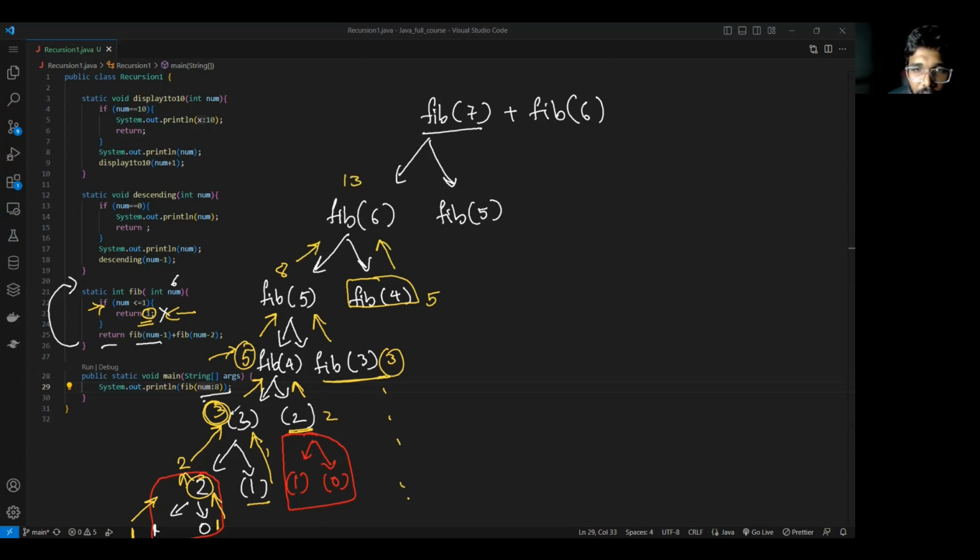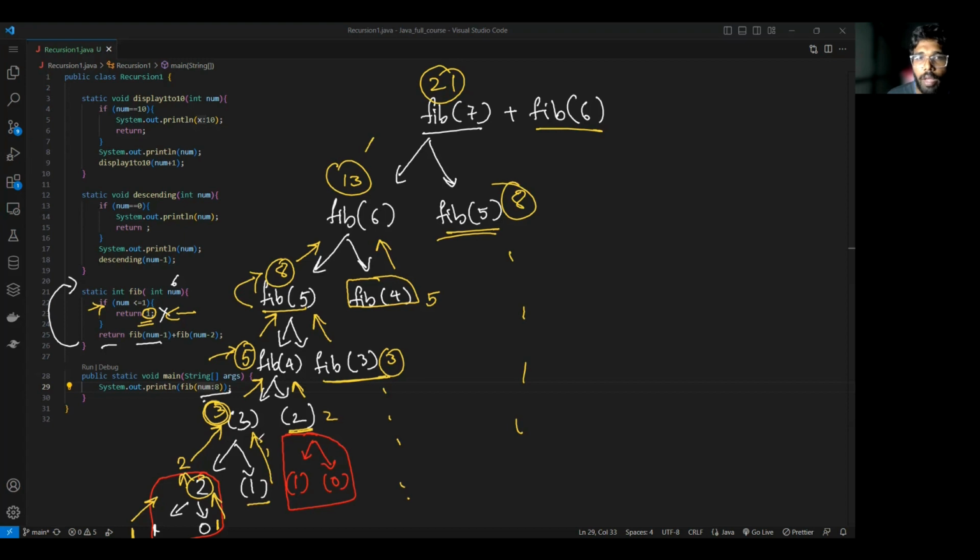Okay. Fibonacci 5, what will be the value? We got it from here that it will be 8. If you draw the tree, you will get it all. But we saw that Fibonacci 5 is giving us 8. So 8 plus 13 will give us what? 21. Okay. So for Fibonacci 7, for 6, we got the value as 13 here. So I'm going to write the 13 here itself. So 21 plus 13 is going to return us what? 34. Clear?